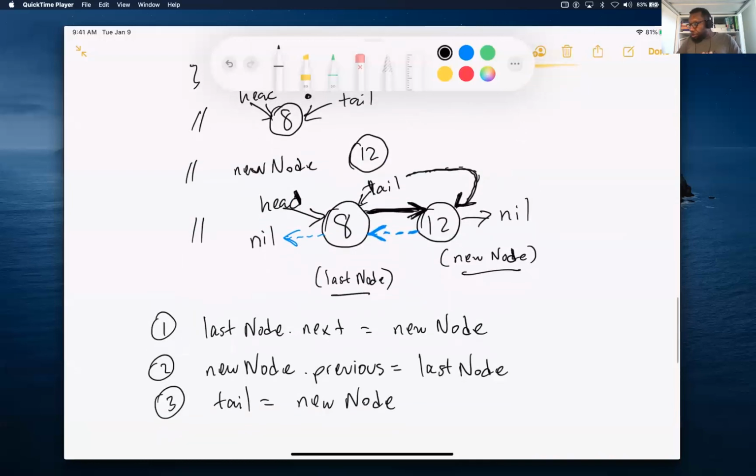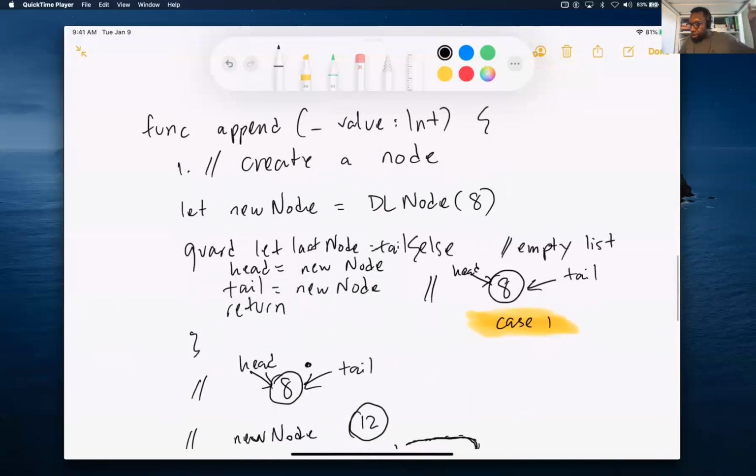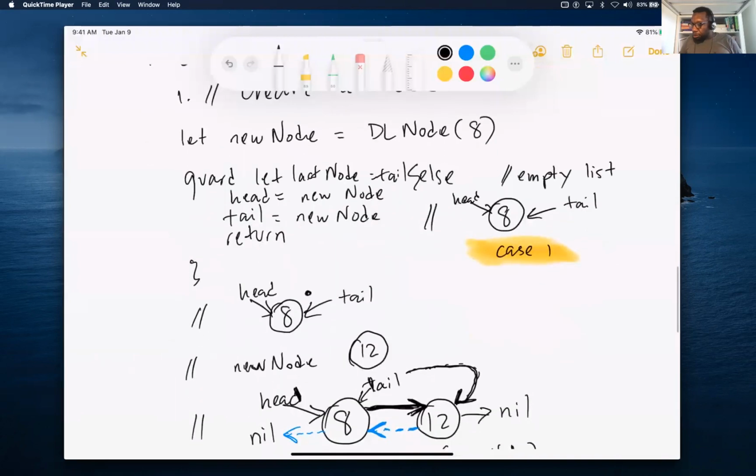Basically, we've gone through what we need to write, right? We started off with our function. We all participated. Somebody said we need to create a new node to add to the list. We did that. Matt and Christian said we need to guard against tail to make sure that tail exists. If tail doesn't exist, then tail just becomes the new node, and head is also pointing to the new node, so both are pointing to the same node.